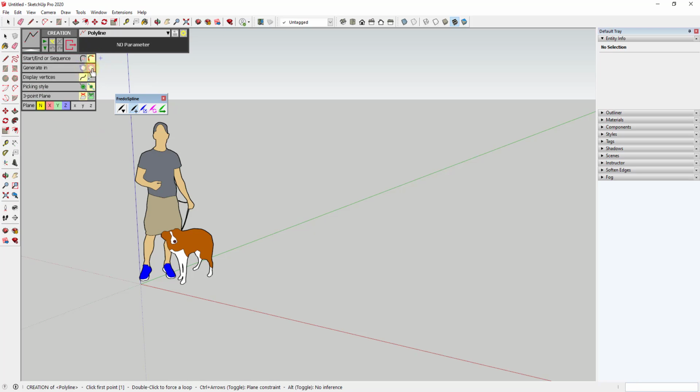It's got some tools in here that you can set, things like how the start and end sequence is created, if your curves are created inside or outside of groups, as well as if you can see the vertices in your lines, and some other things as well. When you activate this tool, notice how you get this little icon with a little cross on it. The cross is where you can click in order to start adding pieces of your curve. So for example, let's say I come in here and click a few times.